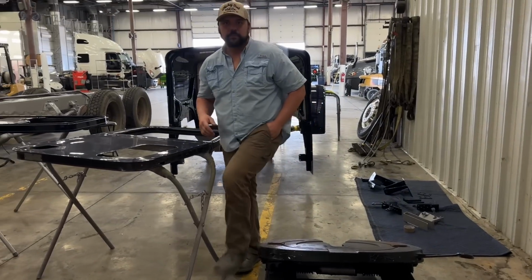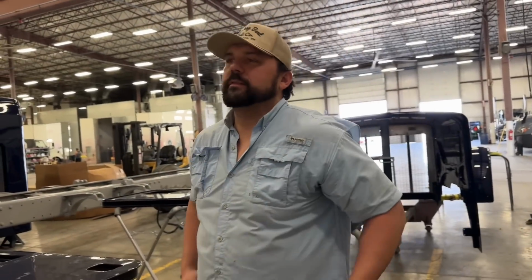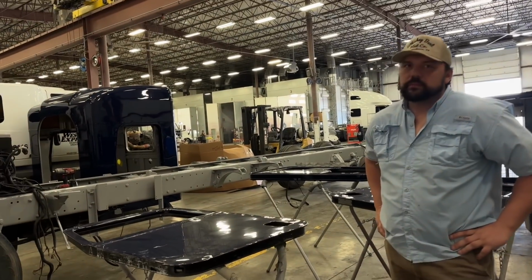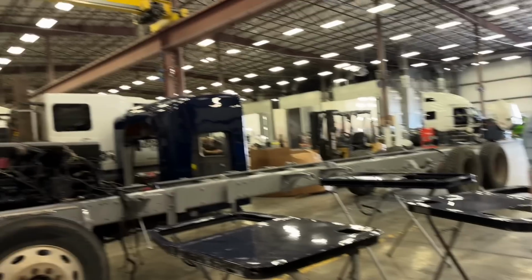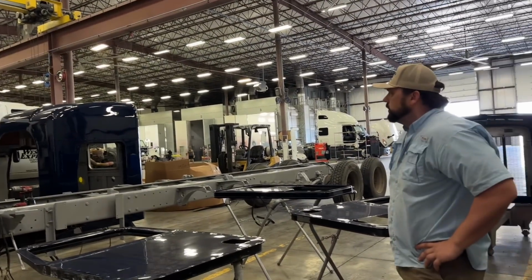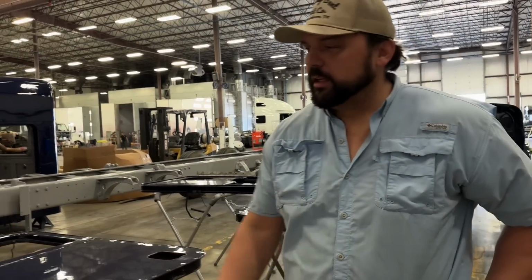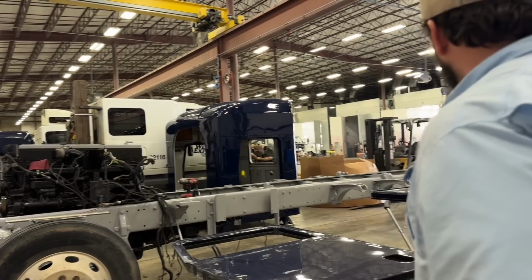So we're back in the shop. I'm with Brandon today again. He came in Saturday, we knocked his frame out, and then we're back in here today. Hopefully we're going to get this thing put together today. We've got to put the cab on, sleeper, doors. There's a lot to do. Still got to paint some parts, so we had some miscellaneous stuff here, shocks and airbag stuff.